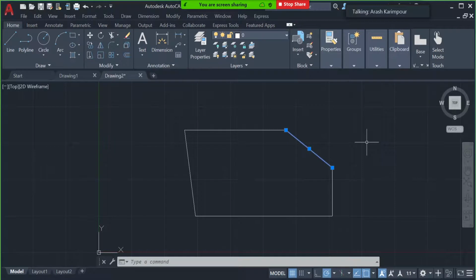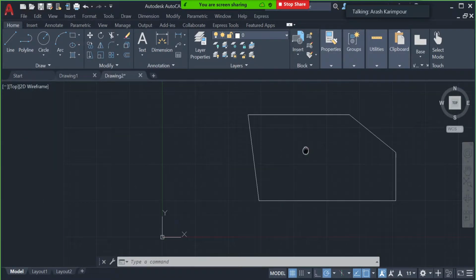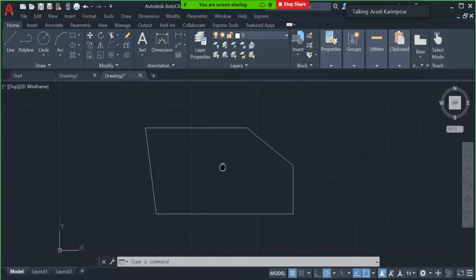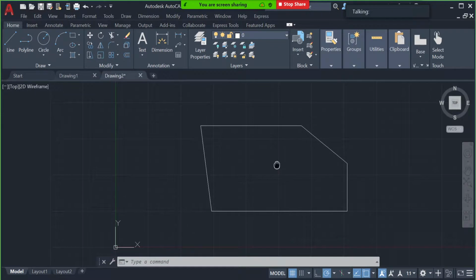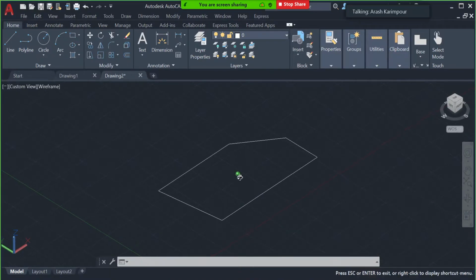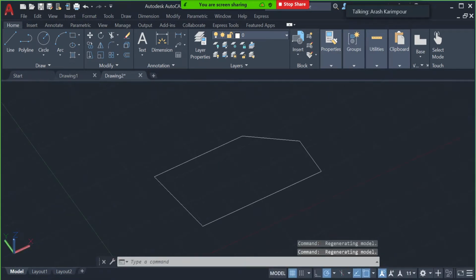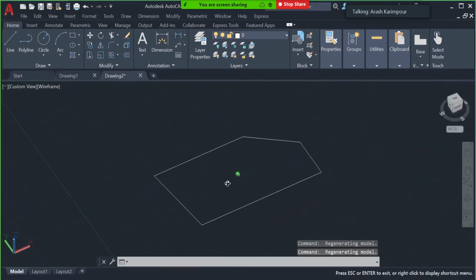Another thing is that if I hold the scroll wheel, I can pan or move the entire canvas. With the scroll wheel, I can zoom in or zoom out, and if I hold it down, I can move it here or there. If I'm in the 3D view, and I hold the shift key and the wheel and move the mouse, it's going to rotate the drawing for me.